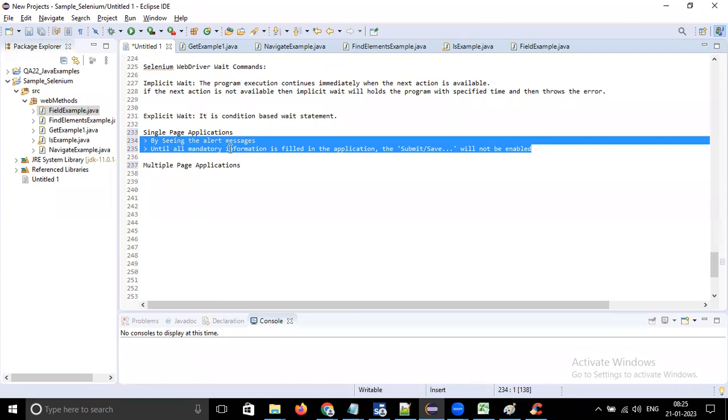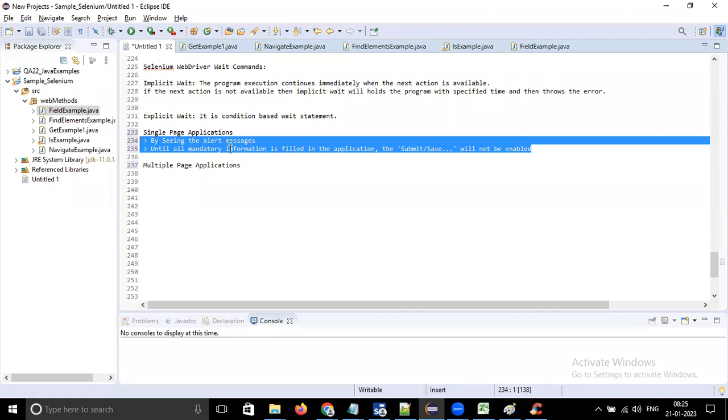I mentioned Selenium 3.0 will not support single page applications properly, but they have released 4.0 with the latest modifications. Now Selenium 4.0 supports both single page and multiple page. But if Selenium 3.0 is not supporting, what other platforms can be used to automate single page applications?